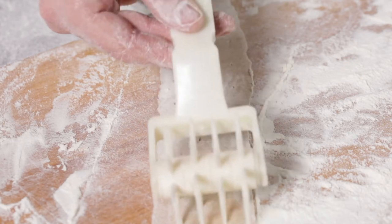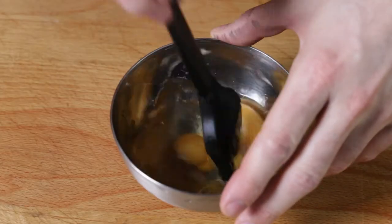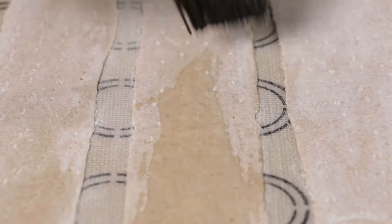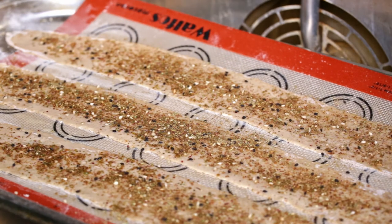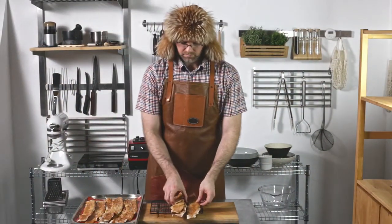Next, dock it with a pastry docker — alternatively, simply use a fork, it does the same job. This is to prevent it from turning into a hollow pillow bread, which is another recipe all by itself. Make a quick egg wash by mixing one medium egg with 25 grams or 5 teaspoons of water. Brush the dough with egg wash until it is completely covered with minimal naked spots. Sprinkle gently with za'atar if you are using it — if not, simply sprinkle with a touch of salt. Let the breads rest for 10 minutes before baking. Place into the oven and bake for 10–12 minutes or until nicely browned, making sure to turn the tray halfway through baking so the breads cook evenly. Place your flatbreads on a wire rack to cool down. Lo and behold — your new crispy friends for all occasions.